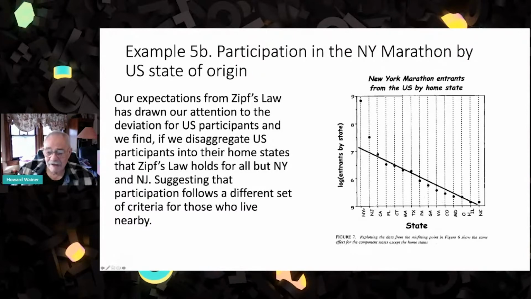And as you might expect, New York State had the most entrants, New Jersey second, and all the other states, at least all the others that are listed here, followed Zipf's law. So once again, we see a deviation from Zipf's law with New York, and that suggests to us that there should be a reason. This is unusual. And so what's going on with New York compared to what? Now we've used the wisdom both of Henny Youngman and Yogi Berra, and we're looking at the log of the number of cases, and so David Wallace enters in as well.